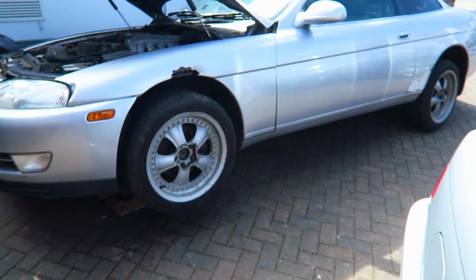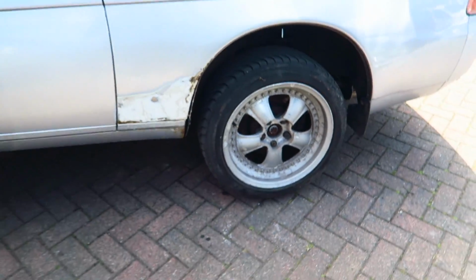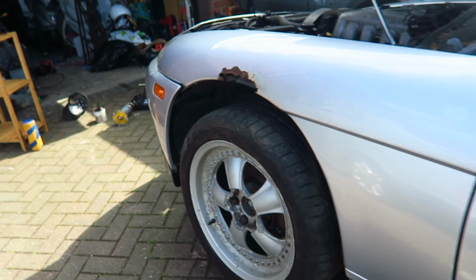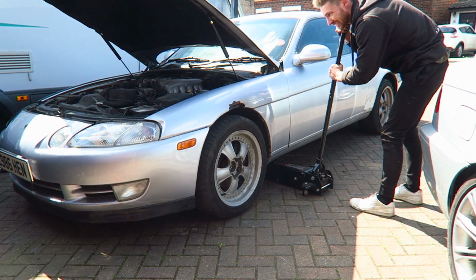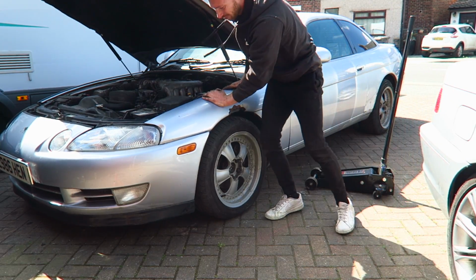Right, so we're about to drop it, so you can see a difference. That's what this side is like raised, and that's what this side is like raised. So you can see a massive drop. Hopefully it's really low. I'm praying it's really low. Oh, it's not that low. I wanted it to be like touching the ground.